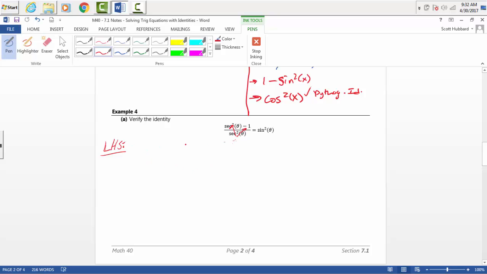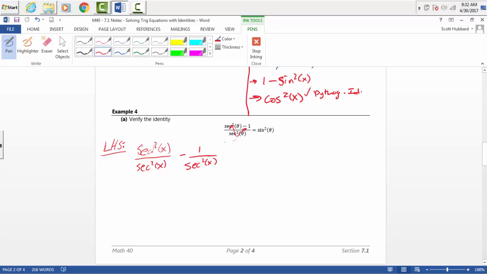So what I can do is split that left side up into secant squared x over secant squared x minus 1 over secant squared x. So that's pretty cool. That's just a rule from algebra. If you have one divisor with two terms on top, you can split the fraction up like this. It's sort of like doing the opposite of getting a common denominator. They already had a common denominator and I split it up.